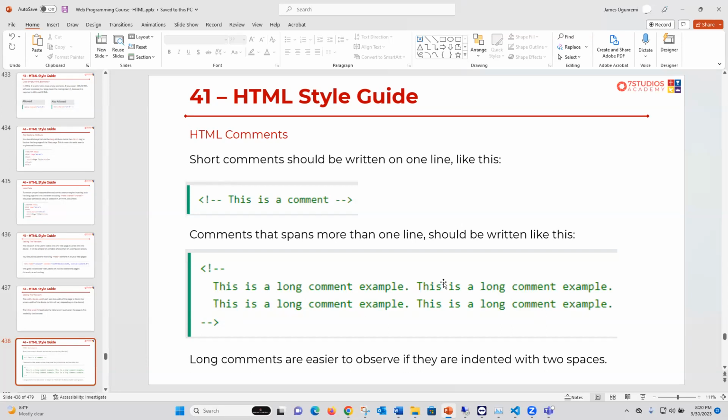They won't be considered when running the page on the browser. So long comments are easier to observe if they are well indented, with 2 spaces. All right. Please, again, if you have questions, please put it in the chat window.